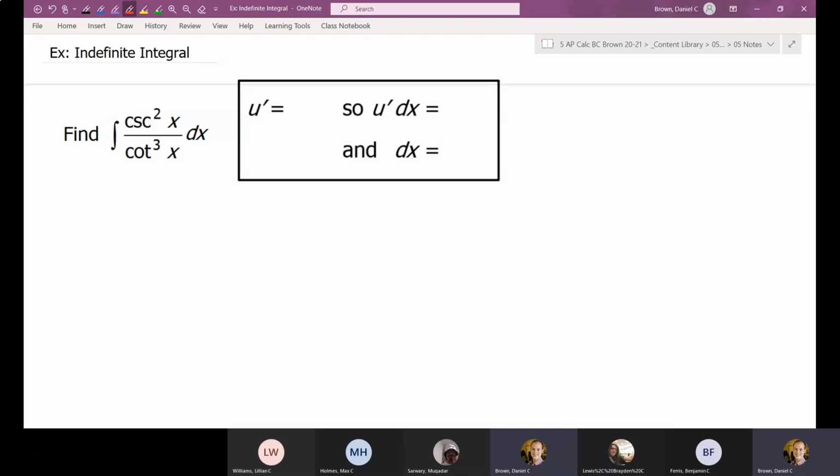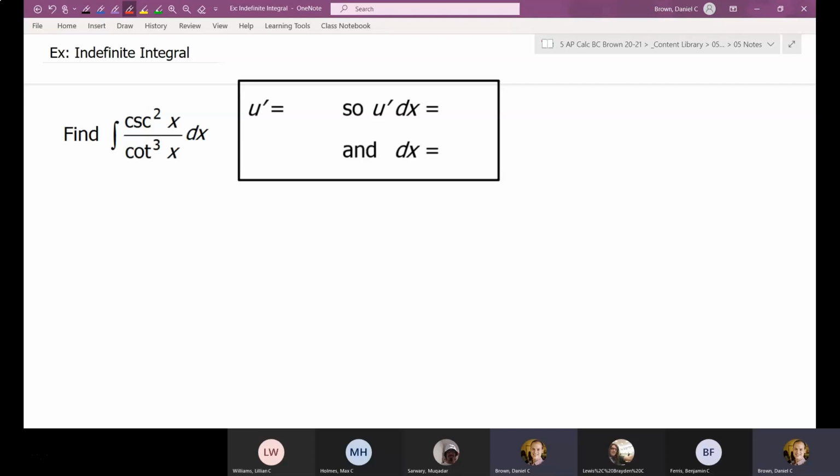Things to point out: we don't have a quotient rule for integrals, so I can't do anything like that. This is trig, so you could maybe spend some time trying to rewrite this using trig identities. When I see this one, I know it's going to be u substitution, and I hope with practice you can see that it will be u substitution as well. The reason I know is because there are two things inside an exponent, but the derivative of one of those insides is elsewhere in the problem.